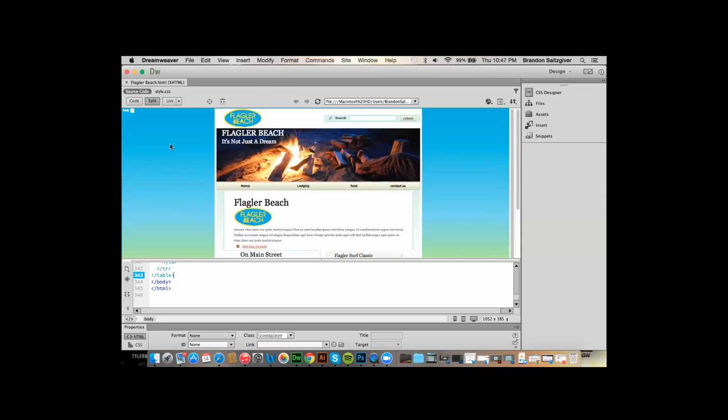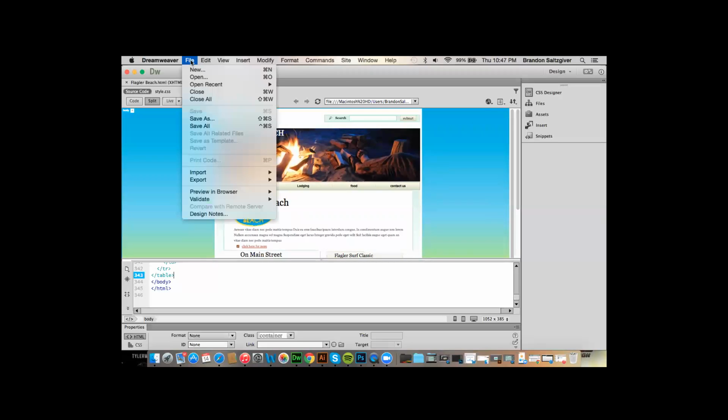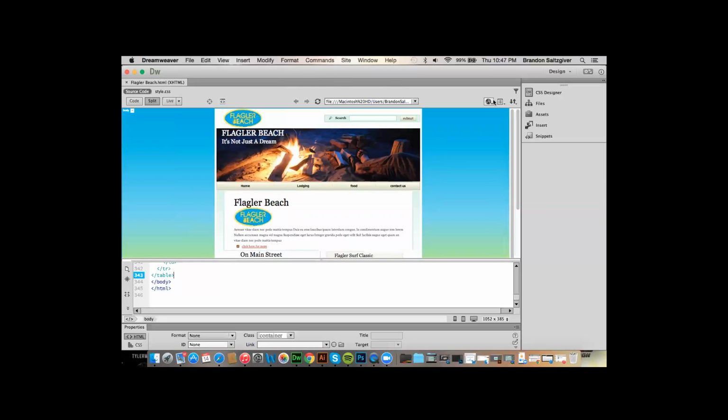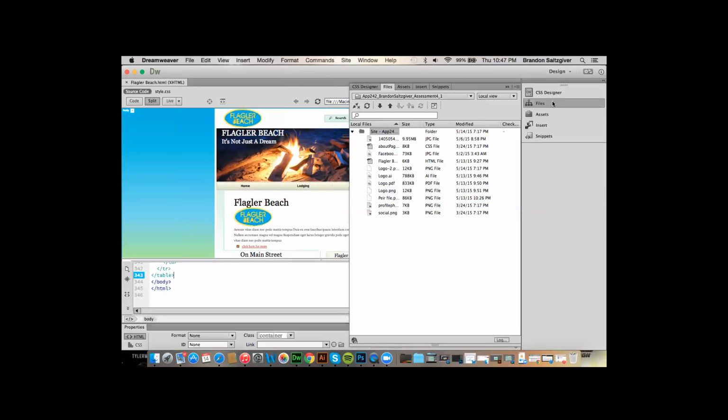Did you download a template, like a free template? Because typically the free template. This came off a template site. Okay. So on the upper right, can you click on files? Bring up the files panel. Okay. So the template that you downloaded, can you show me the zip file where you downloaded that template?